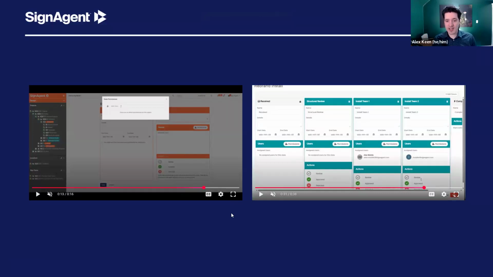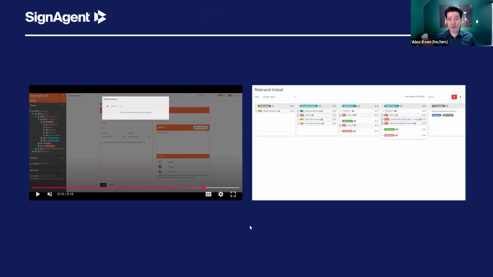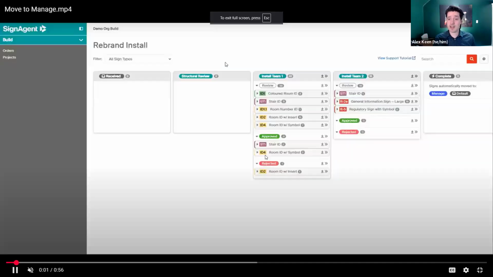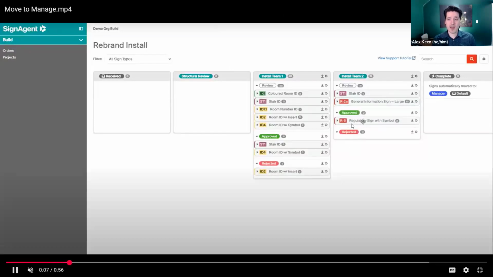The other change that we're going to see is where signs go after we're done on the mobile app. So let's say that we have gone out, we've done that install, we've checked off all our signs, we've photographed it, everything's great there. We now have a completed install. This is where we are going to have at the end of these projects, the ability to move signs into what's called a manage project. So if I have this sign, you can see it says that signs automatically moved to this manage project. So there we go. I drop it in, 2 signs get moved out of this project and they're completed.